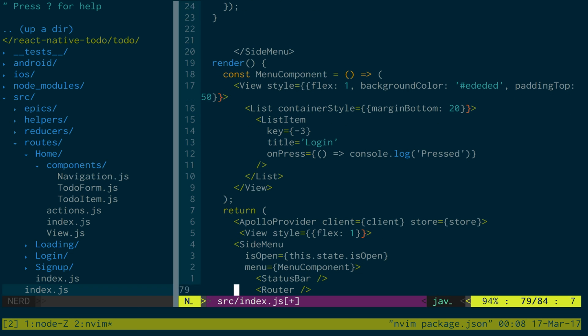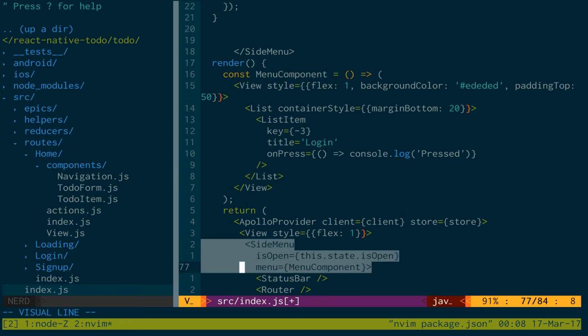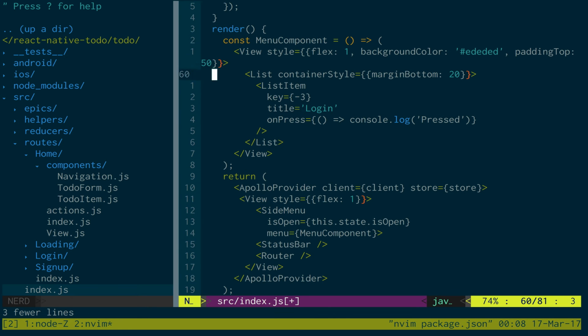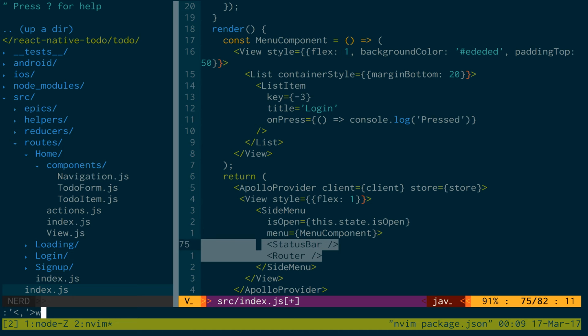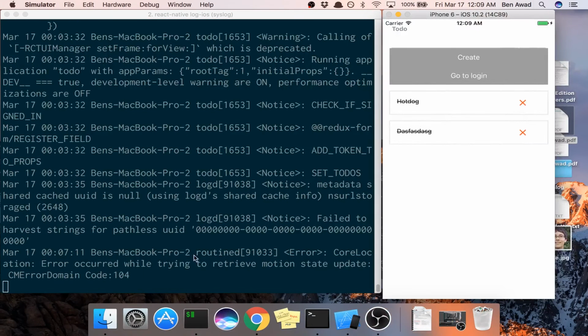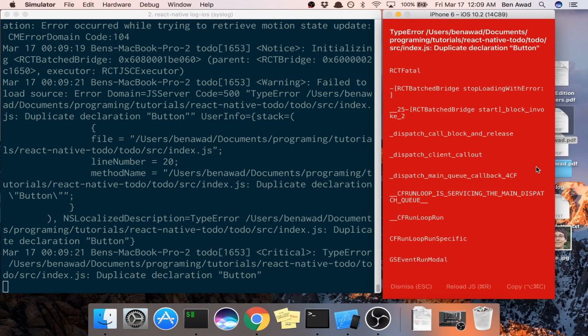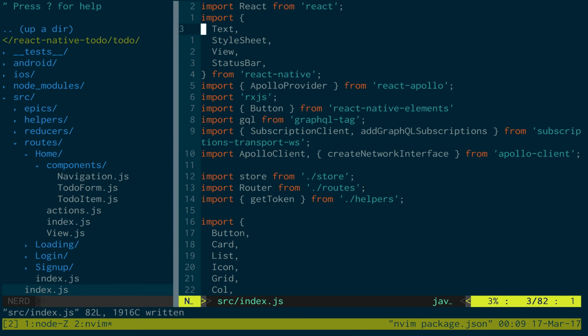Why not? Duplicate declaration of button.